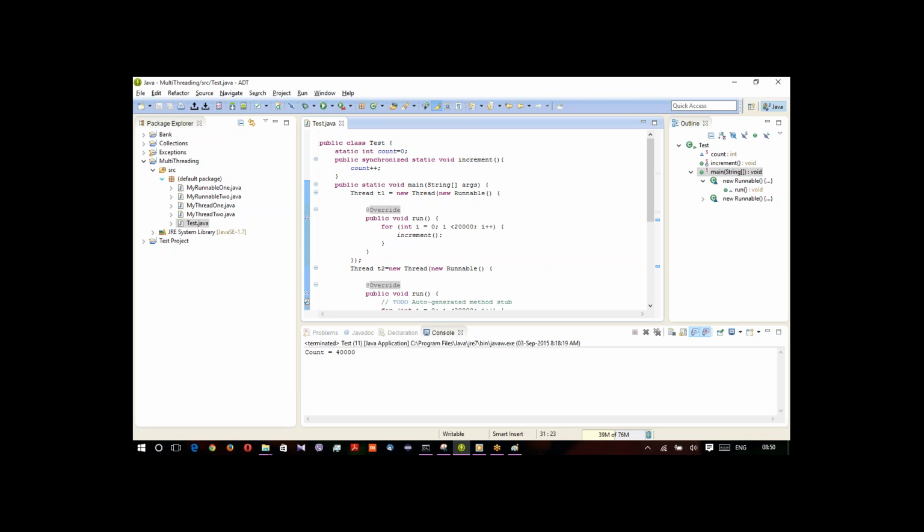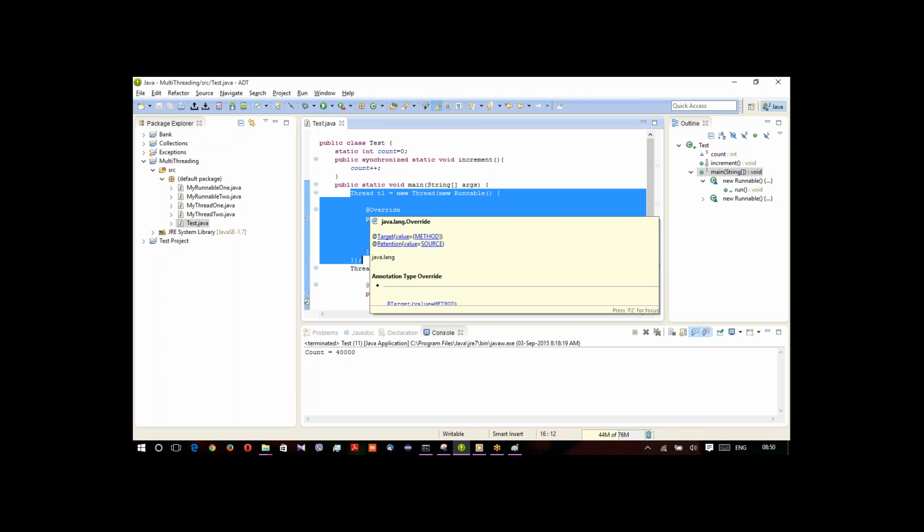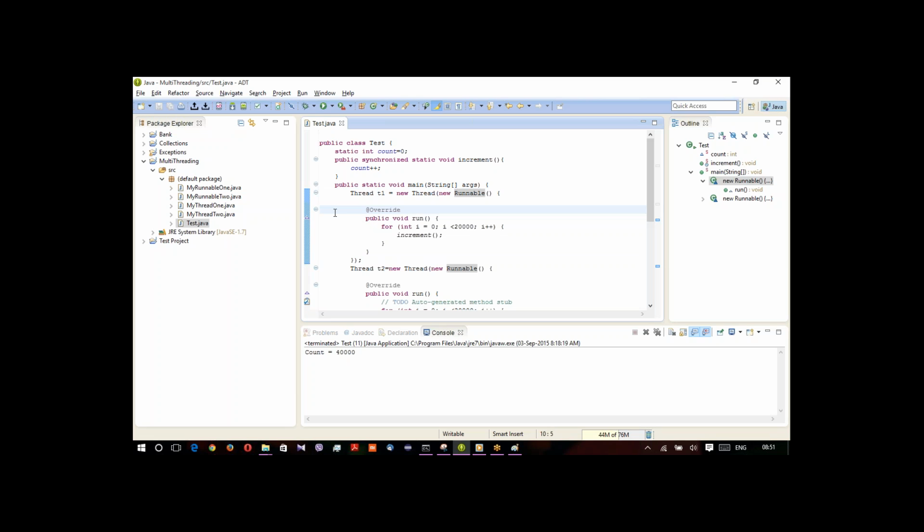So a thread is nothing but a lightweight process. A process is being divided into threads simply. So all these threads are going to execute simultaneously at the same time. That is what threading is. In multi-threading, we can create a thread in two ways. One is by extending the Thread class, the other one is by implementing the Runnable interface. We have seen the third one also here: Thread t1 = new Thread(new Runnable() { public void run() }). So we are not going to create another class or another interface or anything. We are directly going to write the Thread class here, with the Runnable object. So these are the ways.